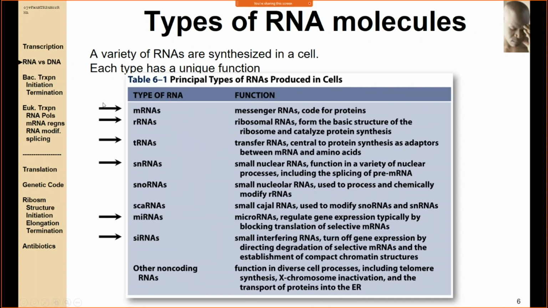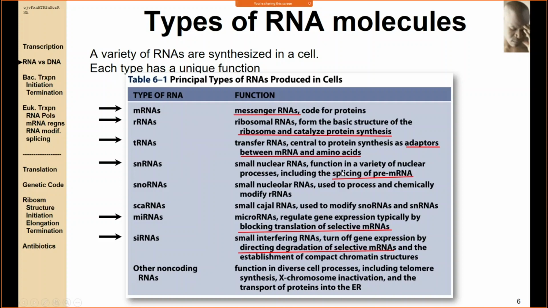Really, you should know all of these. I'm arrowing the main ones I want you to know, and I'm underlining the take-homes, okay? So mRNA is the main RNA people will think about, messenger RNAs, and that RNA goes on to become a protein. But there are rRNAs, which are ribosomal RNAs, and they have a catalysis ability. tRNAs are transfer RNAs. snRNAs, small nuclear RNAs, are involved in splicing.